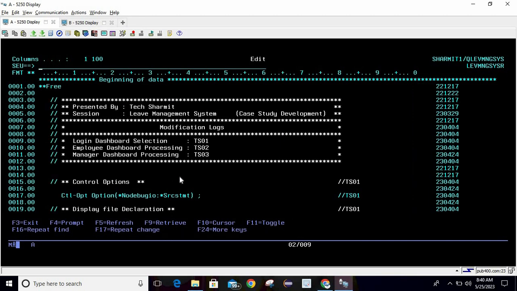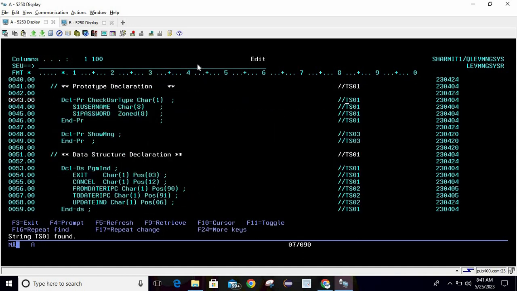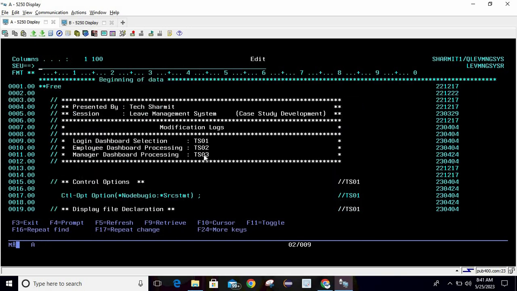Here this time I'm using tagging. Tagging is mainly for indicating all those lines which are correlated. Say, if I show you all the code which is related to the TS01 tag, this tag will only show those lines which I have added with TS01 and all the changes related to TS01. At the top we have mentioned that this TS01 tag will represent the login dashboard selection logic. Likewise we have added two other tags, TS02 and TS03. So now we will discuss the TS01 changes only, and then step by step we will go further.